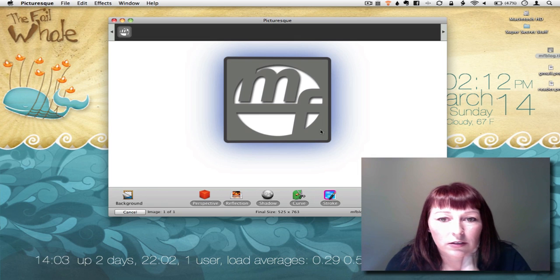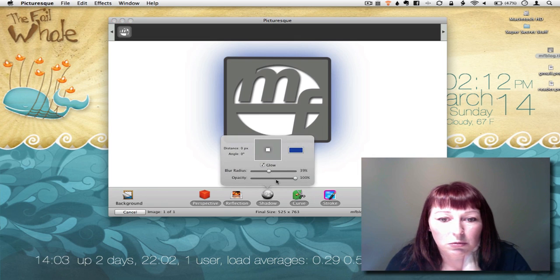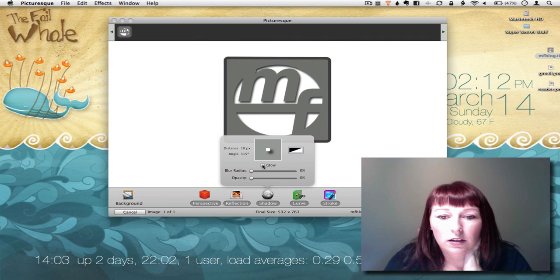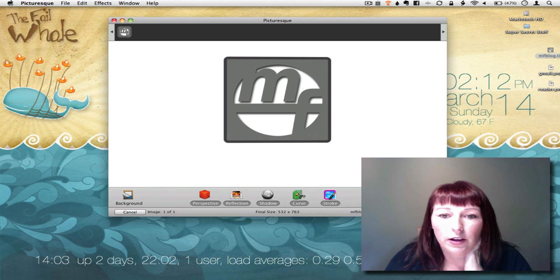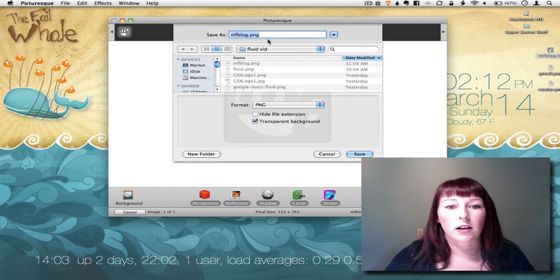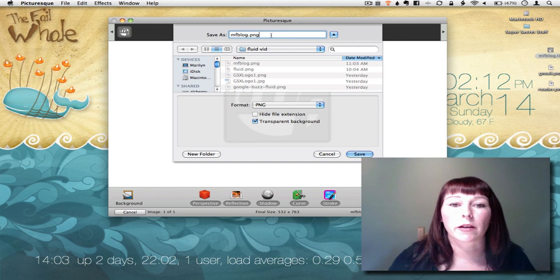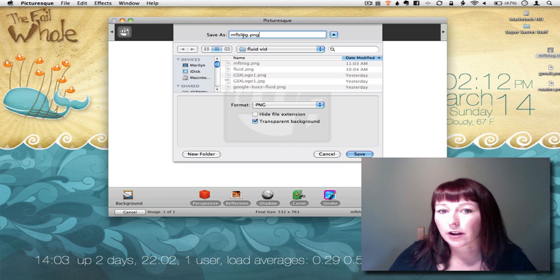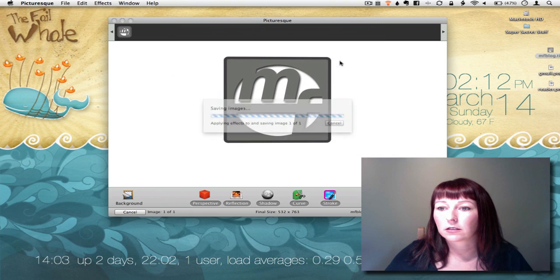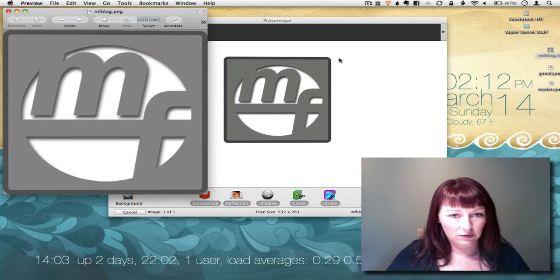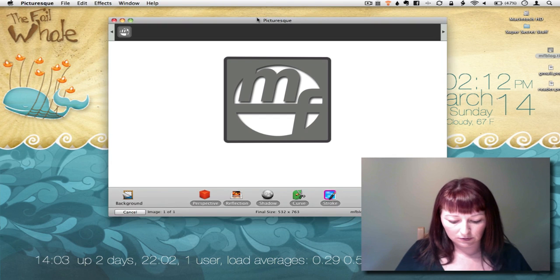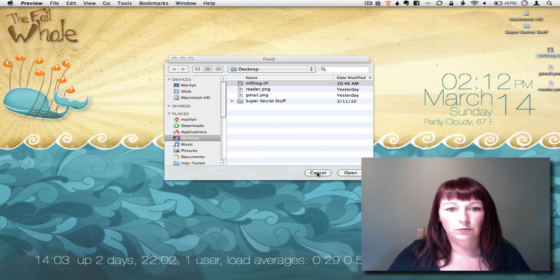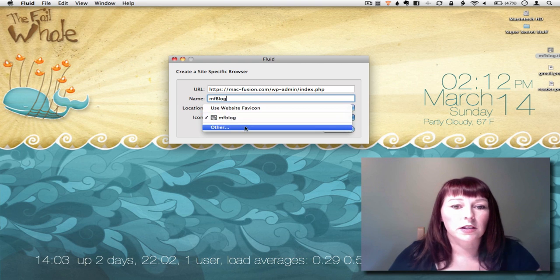Okay, I like the stroke. I don't know if I like the blue shadow on that. Let's turn that off. I like the rounded corners. Let's go ahead and do that. Save as, and save as a PNG. PNG will allow it to keep the transparency around the rounded corners. I already have one on my desktop. No, that's a TIFF. Go ahead and save that. Looks like I may have saved it to the wrong place, but that's okay.